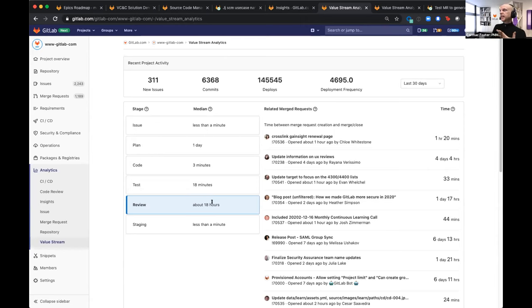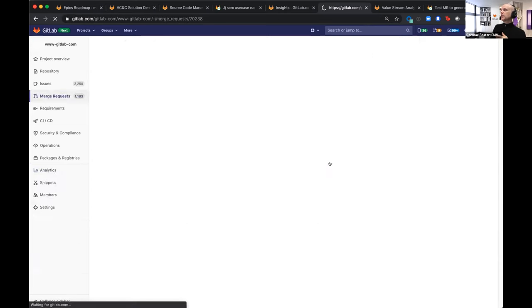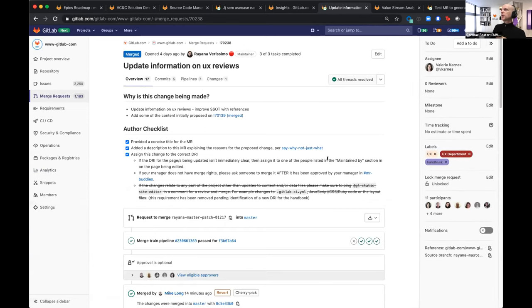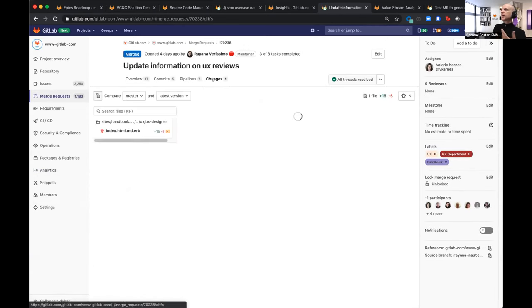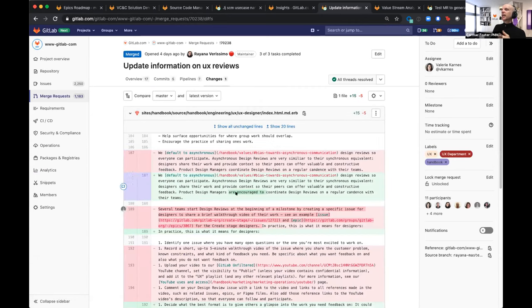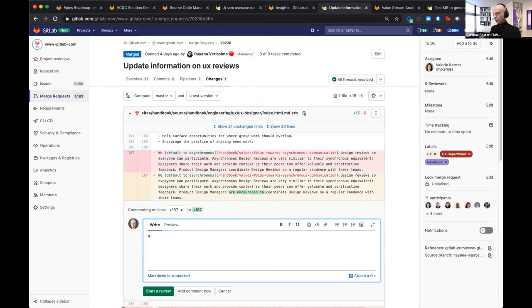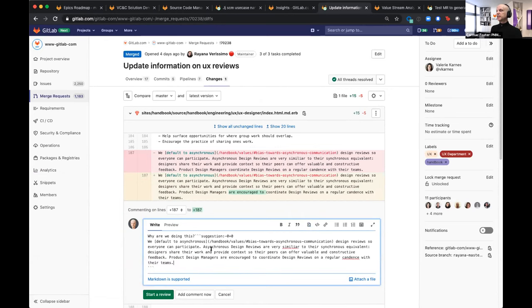Now, since we're connected again, I can look at something. So this, for instance, has been in there for 4 days. One of the contributing merge requests, I can jump in there. I can look around, I can see what the changes were, I can comment on these, so I could, for instance, say, why are we doing this? And I could make a suggestion instead, where I suggest something else, and then I could start a review from that, and someone could accept that or reject that, or I could push it along or do whatever it is I need to do.